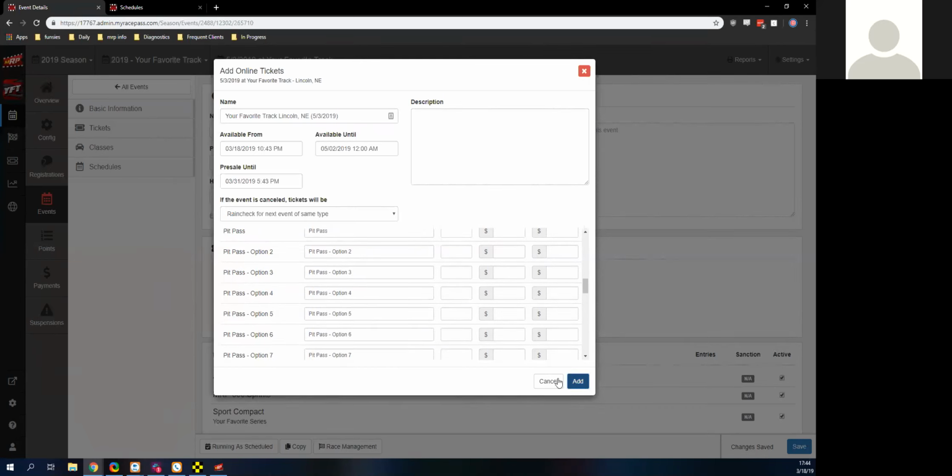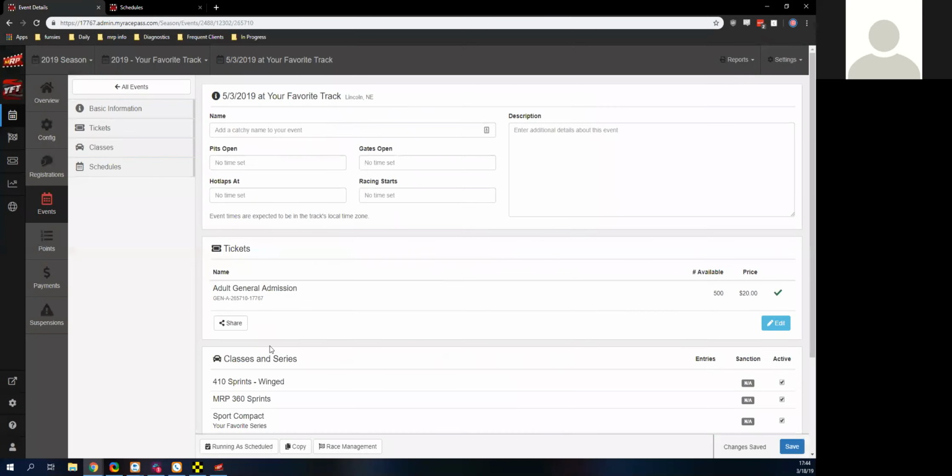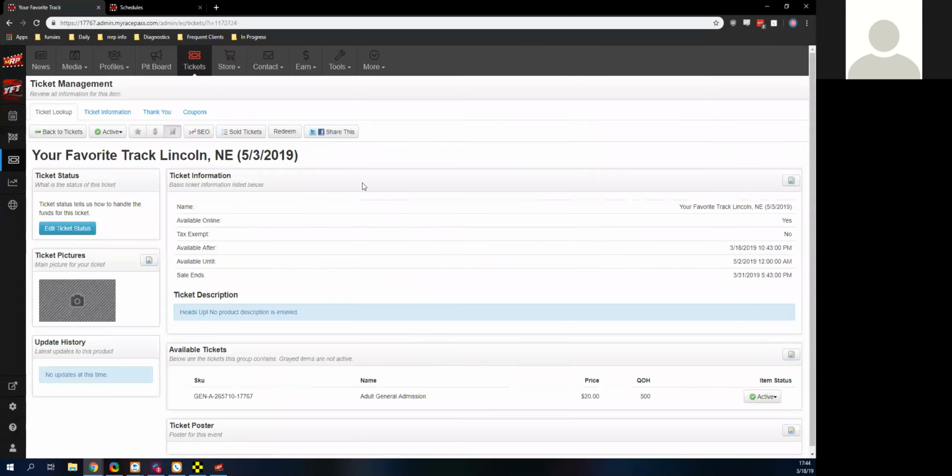And when we add it into the system, we actually can share this to Facebook and Twitter right from here. We have our integration. We also can see here in the edit, we can add more information even still. We can add coupons to this event. So if I worked with a local sponsor and got them to sponsor my event or add in coupons to it, work with them for that. We can see, again, another place to share it. Again, share is kind of the big key. We want to make this as available as much as possible so people can see it.